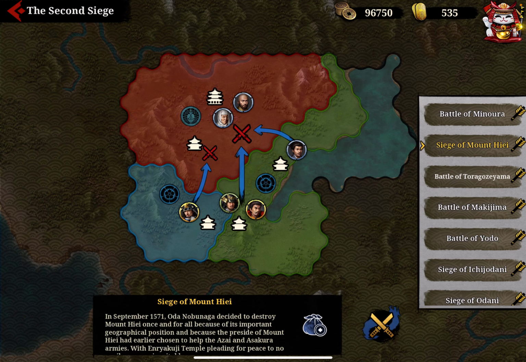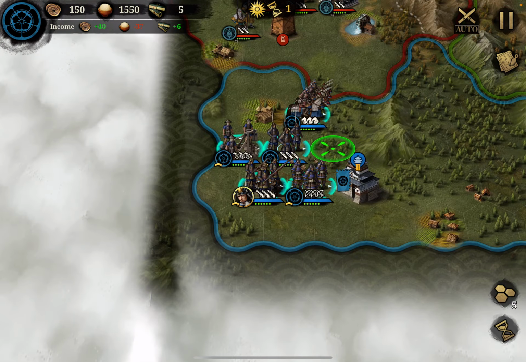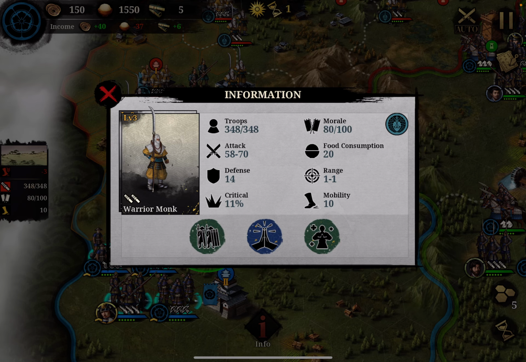Very famous battle. In September 1571, Oda Nobunaga decided to destroy Mount Hiei once and for all because of its important geographical position and because the priests of Mount Hiei had earlier chosen to help the Azai and Asakura armies. With Enryakuji Temple pleading for peace to no avail, war was inevitable. Defeat all enemy nations, 18 wars, 14 rounds. Let's start it. We're going to rout these Ikko Ikki, and Honganji too, you know?